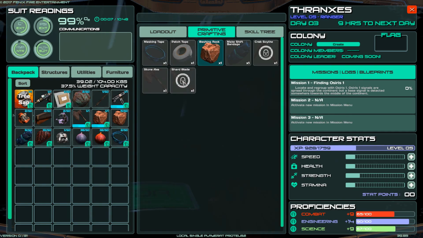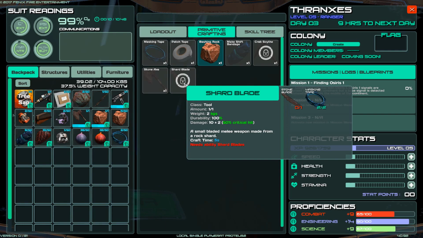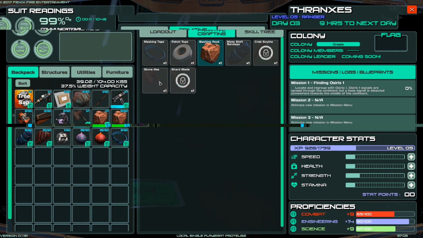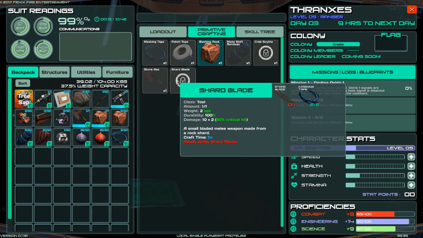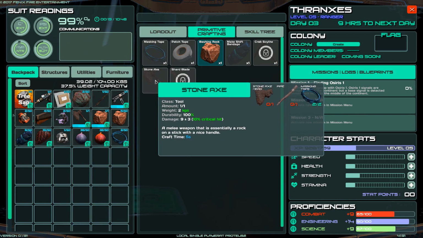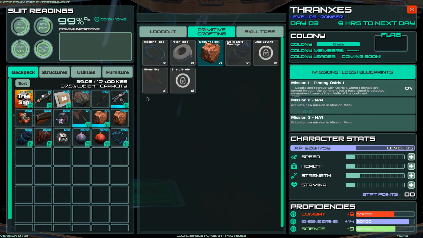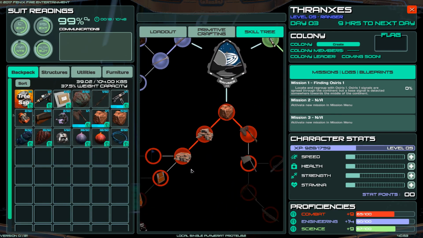Shard blade. Shard blade is about the same damage as a stone axe. So you can see a shard blade does 10 plus 2 with a 50% critical hit. The stone axe is 9 plus 3, 10% critical hit. So I guess you could argue the shard blade is better. I did not take my stone axe head or the pipe out from my bench. Okay. Well, that's just how that goes.